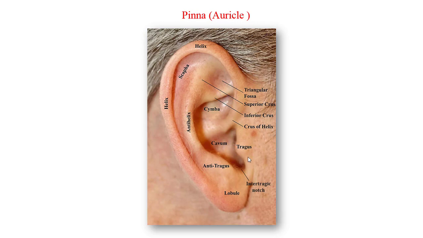A flap of epithelium-covered cartilage known as the tragus looks as if it could cover the entrance to the meatus, and probably did in an earlier version of the auditory mechanism. Posterior and inferior to the tragus is the anti-tragus. The region between the tragus and anti-tragus is termed the intertragic notch, and below the anti-tragus is the lobule or lobe. The lobule is one of the few structures devoid of cartilage.